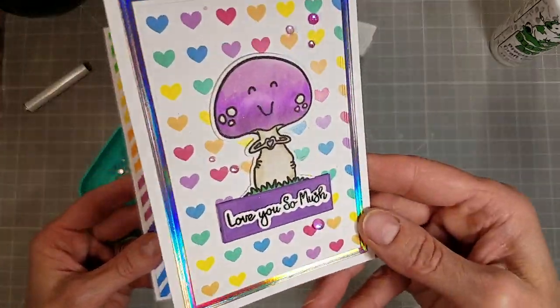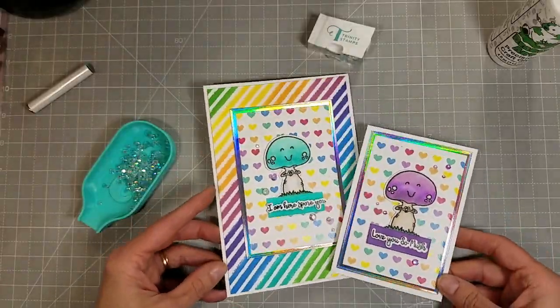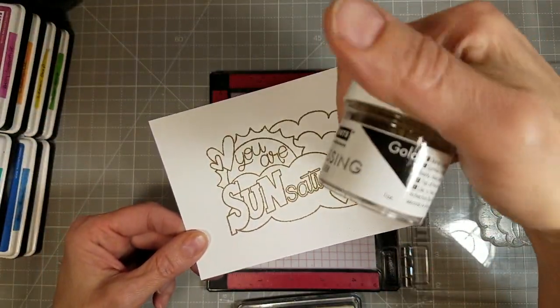Here is a purple 4-bar version that I made, and I had actually made that about a month ago and really loved it. So here we made another version.